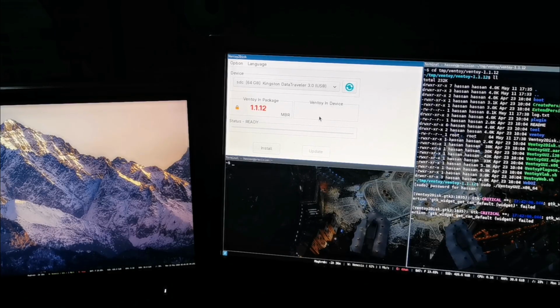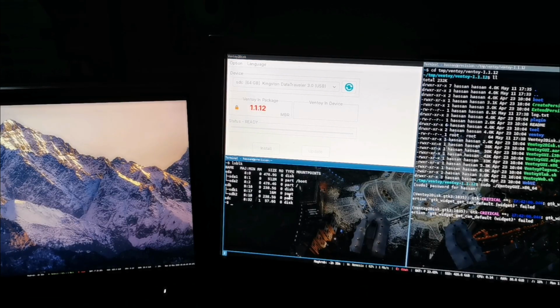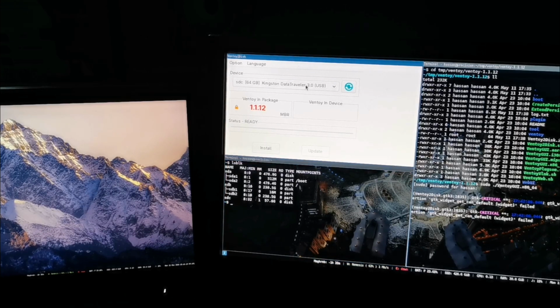So this is what you should see on a new USB drive. It shouldn't show any version where it says Ventoy in device. Now I no longer have Ventoy on my USB drive. I'm going to select the device, it's already selected.